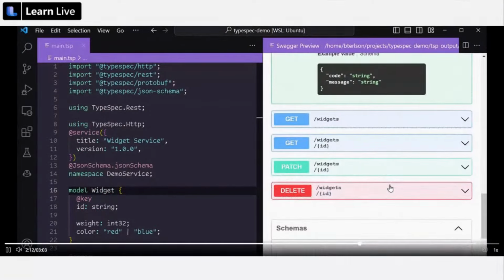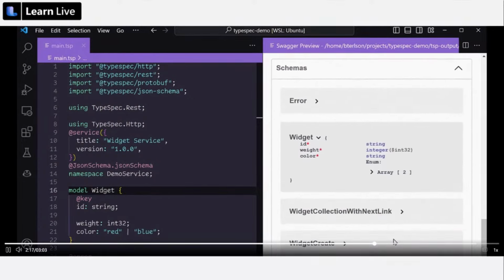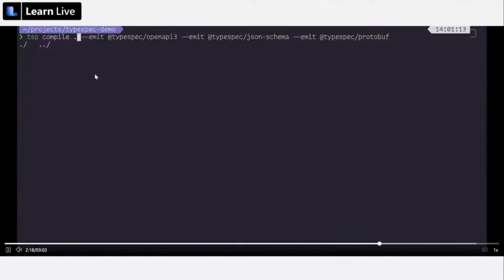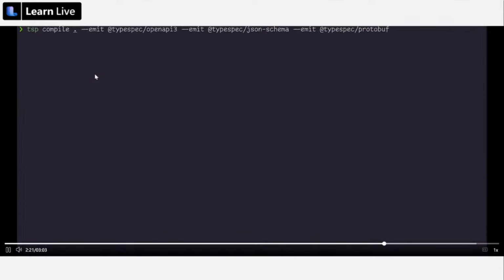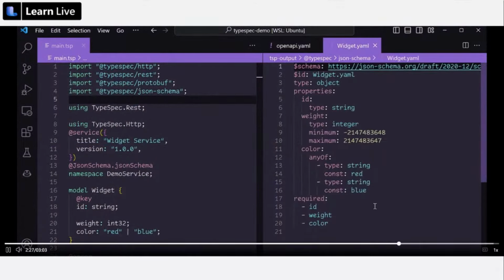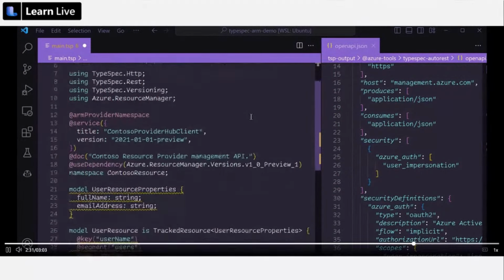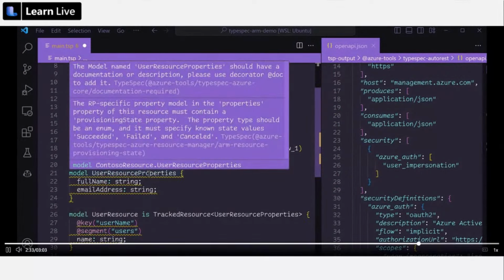We can still make use of OpenAPI tools like the Spectral Linter or Swagger UI. We can even take our existing API description and emit its data types as JSON schema, or add metadata for protobuf and emit the same service to OpenAPI and protobuf at the same time. TypeSpec has many features that make building APIs and their surrounding ecosystem far less challenging at scale.